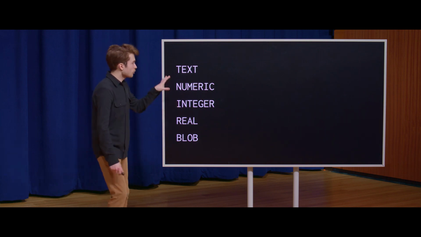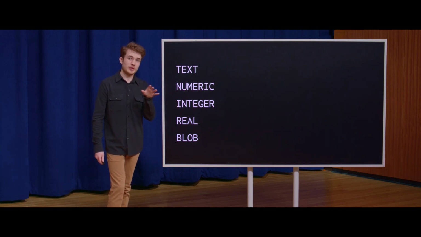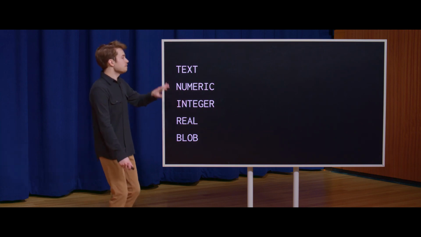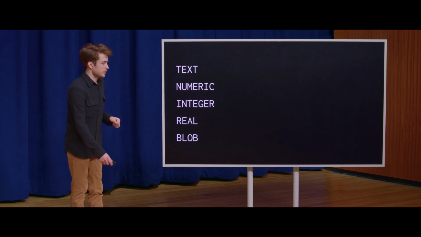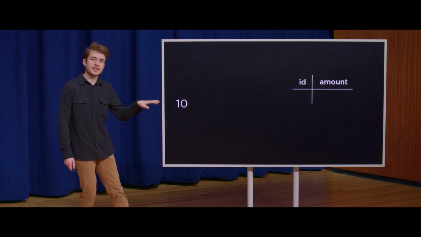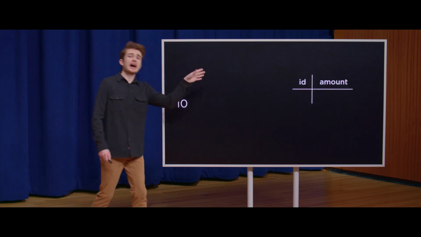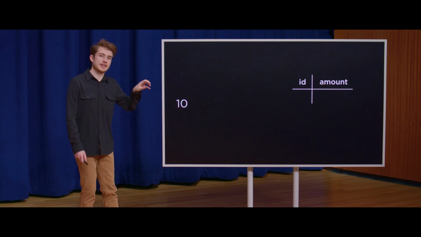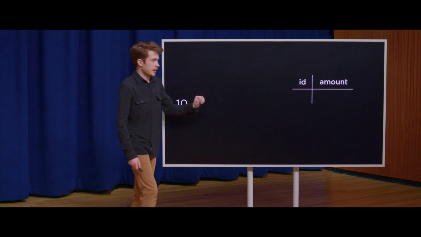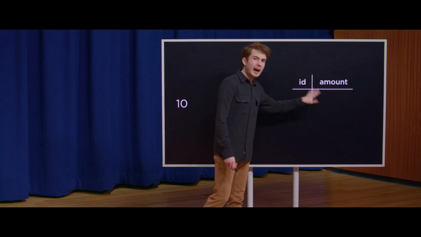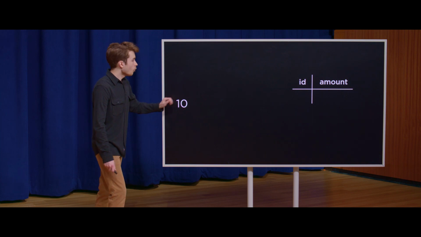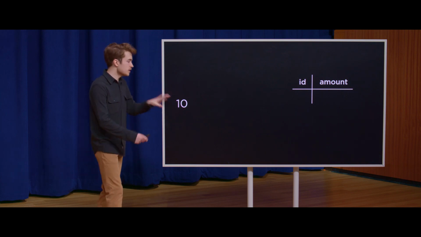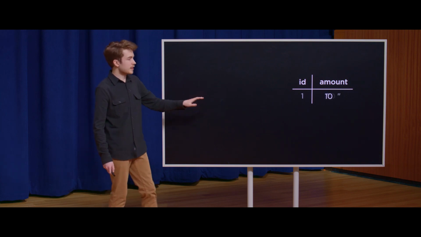So whereas before we were talking about storage classes, those are associated with individual values, type affinities are now associated with individual columns. So let's see some example of how this might work in SQLite. Let's say I have this table of fares, and we've decided to store fares as integers. Well, if I said that this column called amount has the affinity for the text storage class, what would happen is if I insert this integer 10, it would look a bit like this later on.